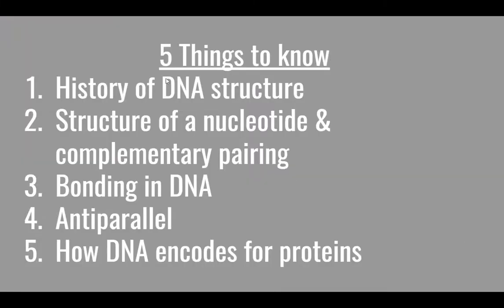We're going to do a little bit of history, and then we're going to talk a little bit about the structure of the nucleotide, the building block of our DNA molecule, as well as complementary base pairing. We'll talk about some of the bonds that we find within this molecule, naming them and talking about their significance. We're going to go back to this word anti-parallel, which I know is kind of new, and talk about what it is, make sure we have a good understanding there, and then understand why this is important. So, a preview of coming attractions when it comes to DNA replication.